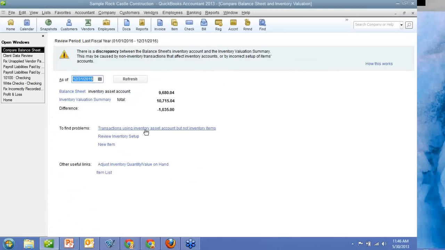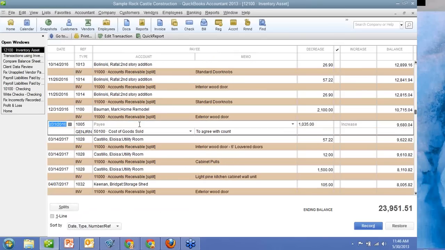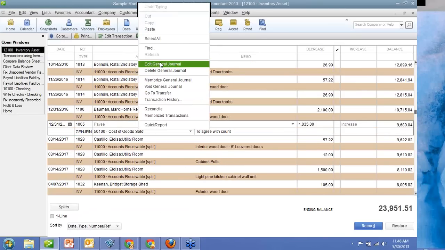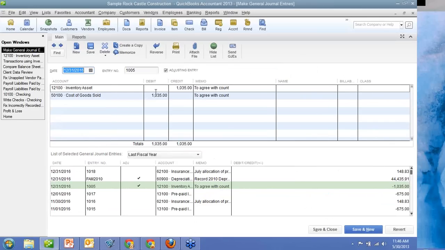Never, ever, ever, never make journal entries for inventory. The reason for that is when you have a journal entry, and that's what happened here, let's think about it. There's no column for items. Let me just go ahead and pull this journal entry up. You'll see in the journal entry we can do a debit and a credit, and that's what's happened here is they've debited the inventory asset account. There's no column for item. That's going to make your inventory detail different from your balance sheet balance because there's no item. We didn't indicate an item. So that creates an inventory difference.